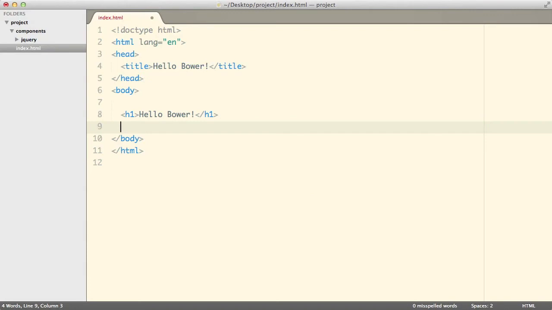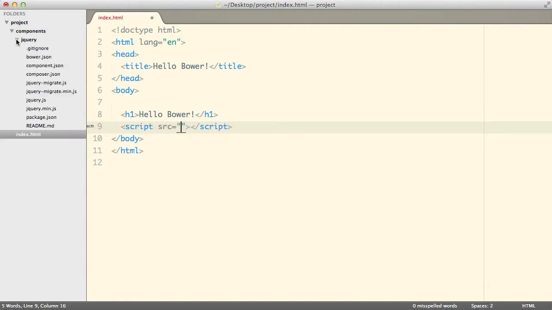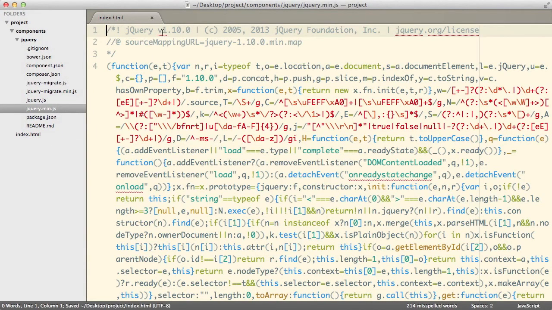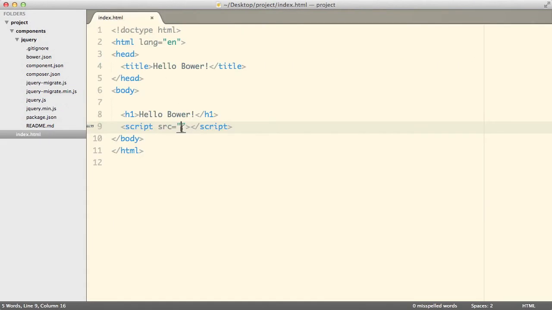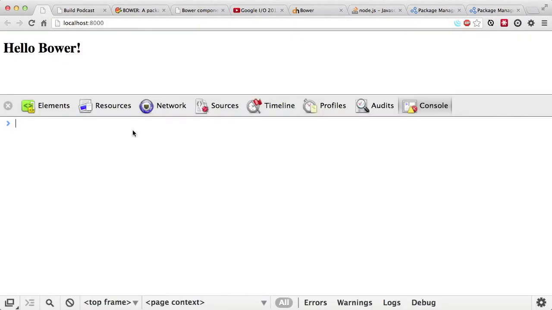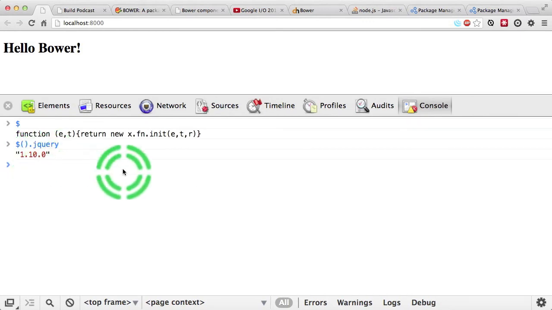Why don't we hook it up with our HTML file? So in order to do that, we will do it inside the script tag, of course, and then the source attribute, and we will find it under the file jquery.min.js. Let me just click it. And yep, it is version 1.10. So why don't we refer to the path /jquery.min.js. Let's open this up in the browser. And why don't we just query jQuery? Yep, it's coming up pretty fine. And how about the version? And there you go, it gives us 1.10.